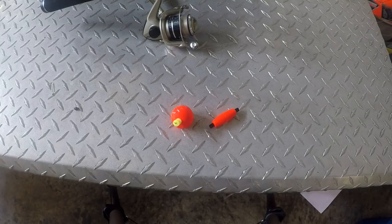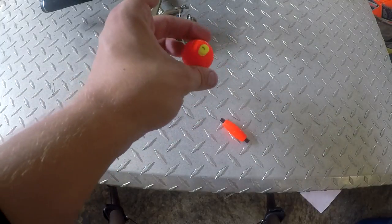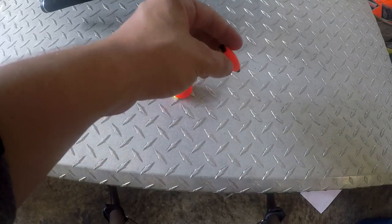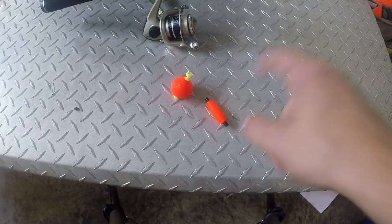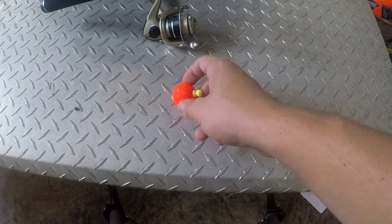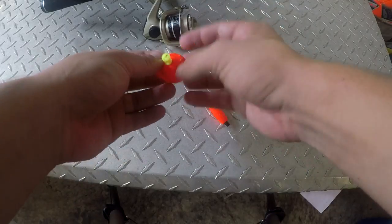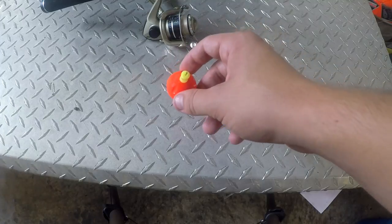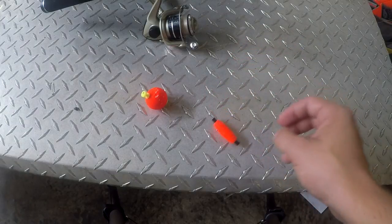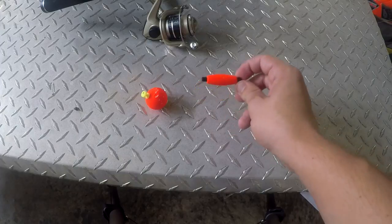You really have two main choices for bobbers: a round one and a more cylinder-shaped one. The round ones usually have a weight on the bottom so they stay upright when casting. I prefer the cylinder ones because fish don't feel them on top of the surface as much. With the round ones, when a fish pushes it down, there's more foam area for resistance, so the fish can definitely feel it. The cylinder shape goes under the water a lot smoother, so the fish doesn't feel it nearly as much. In my experience, I've had a lot more bites and more fish on the hook with the cylinder bobber.